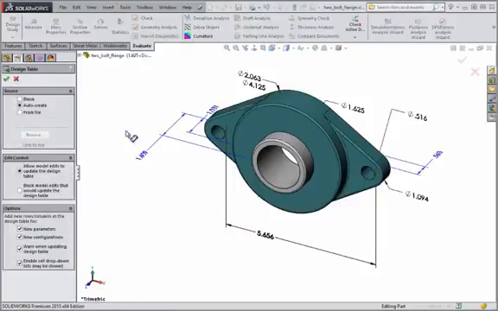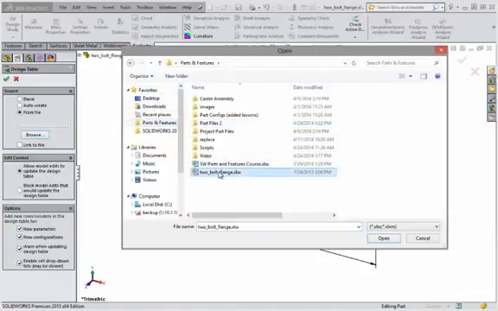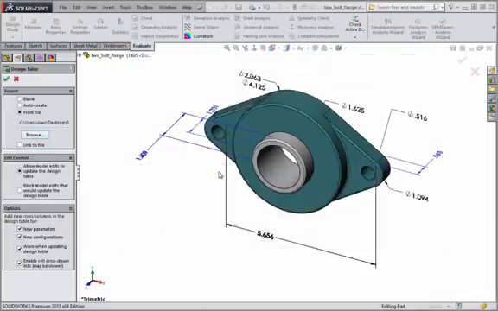The Design Table Property Manager lets you create a blank table, automatically generate a table based on your model, or choose an existing table. I'll choose an existing table here. Now I like to leave the Link to File option unchecked, so that I don't have to worry about including the spreadsheet doc along with my part doc if I need to share it later. Though if your spreadsheet contains information not referenced by the configurations, it's a good idea to link the two.